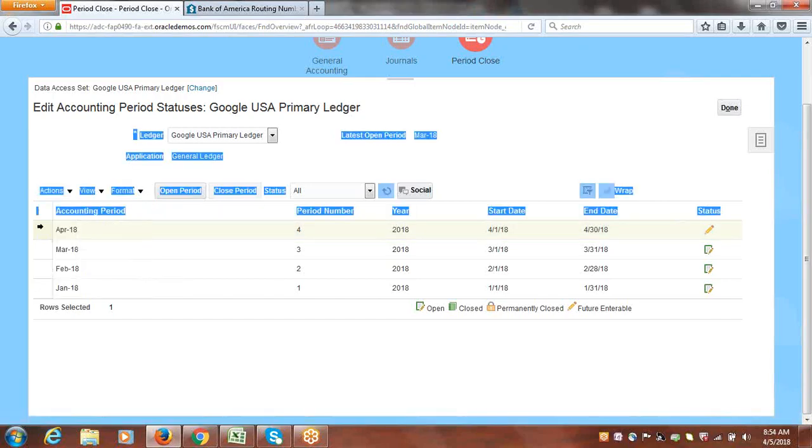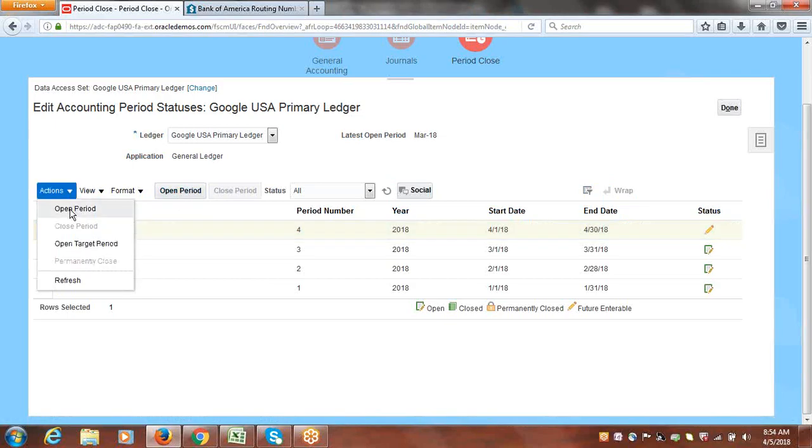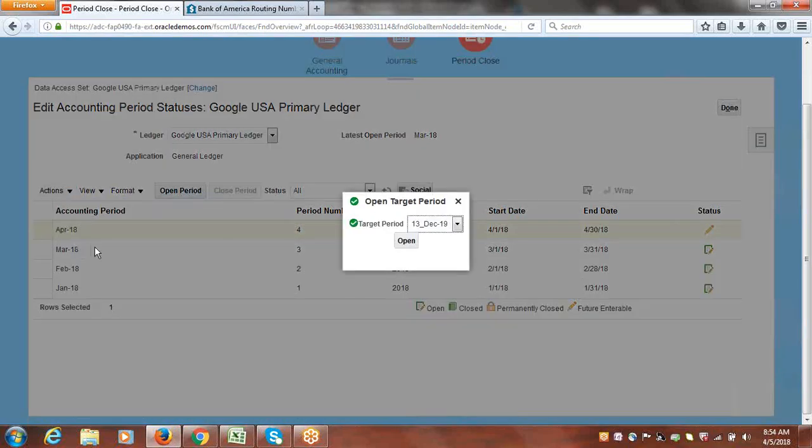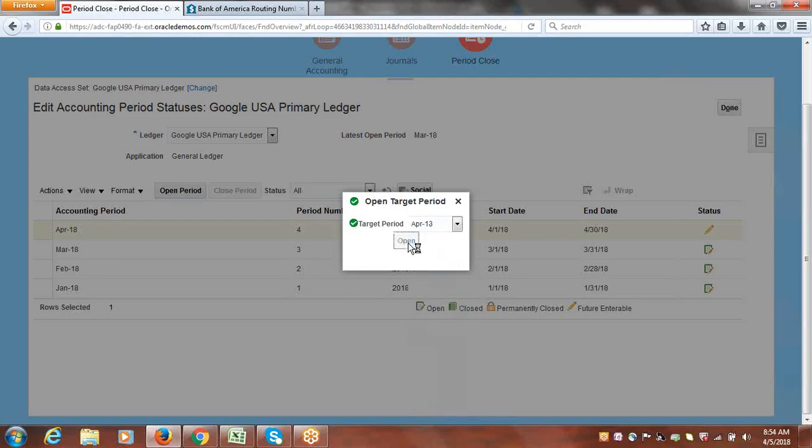Before that you select the period. Or else you can go with open target period; in that case you don't need to select. So here select which period you want to open: April, say open.